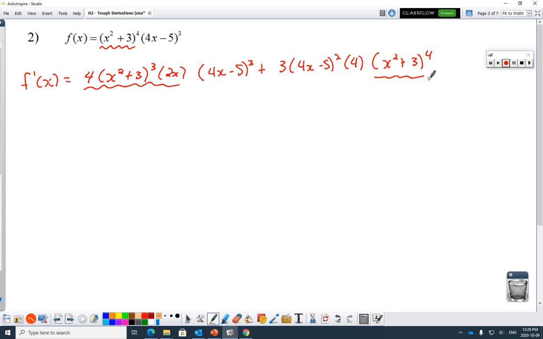Now comes the one I call the half step, and that's my own invention of calling it the half step because it helps people remember to do it, since it's got its own little weird name, where you just tidy up the monomials a little bit. It's going to help you choose your common factor well in the next step. So really not much going on here. A 4 and a 2x in the first bracket, so that becomes 8x, in the first term. A 3 and a 4 in the second term, so I get a 12.